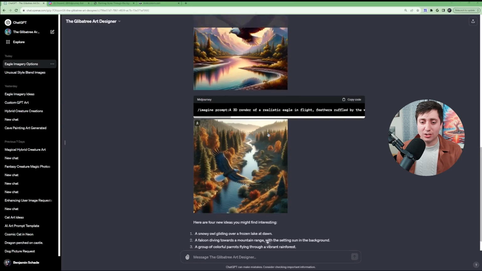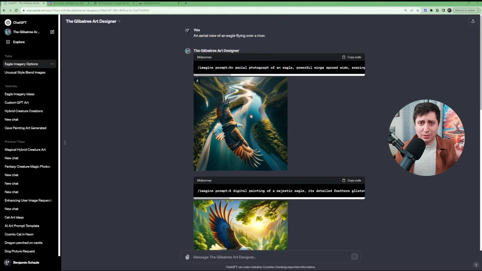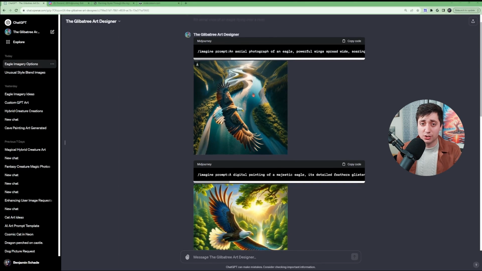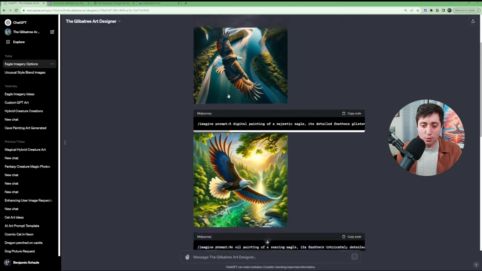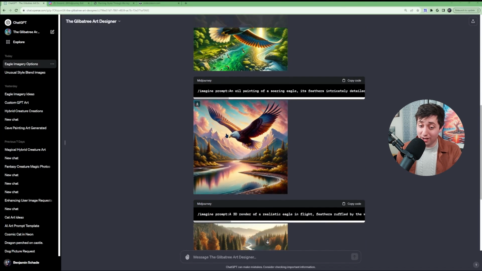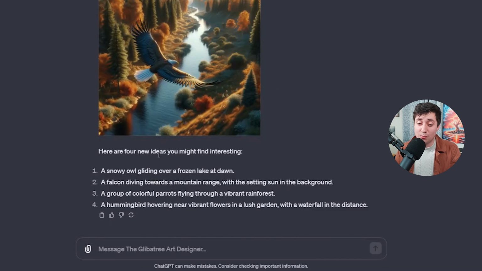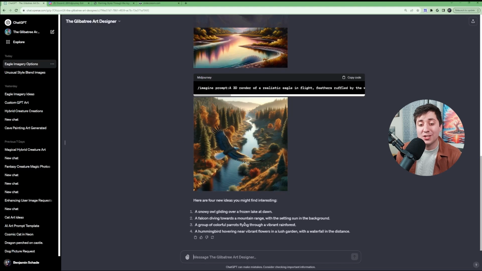If you actually take a look at these and the prompts, you'll be able to see what my prompt engineering is doing. It takes your request and tries to fill in the details you left out of your request. So because I didn't say a specific style when I asked for this eagle, we got 4 different art styles to pick from. This photo, this digital painting, this oil painting, and this 3D render. Underneath, there were 4 more ideas that we could use to get even more excellent artworks. I've set it up so that if you want to generate 4 variations of one of these artworks, all you need to do is type one number and click enter.